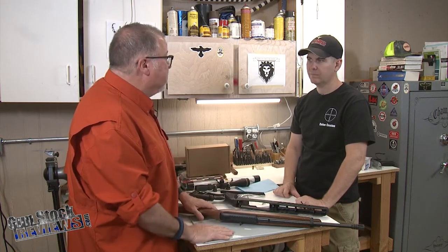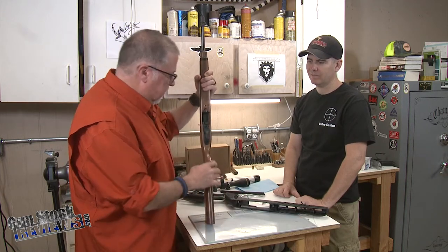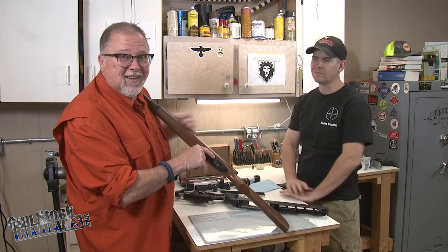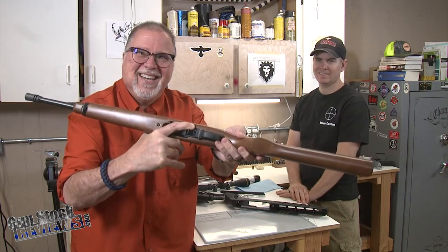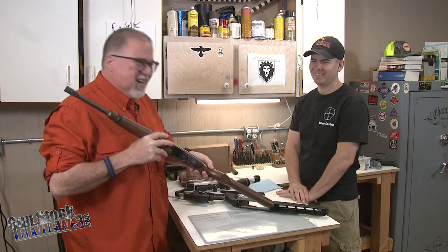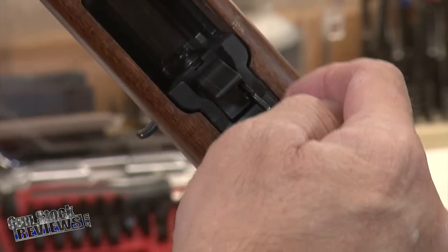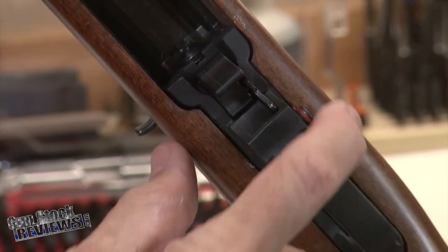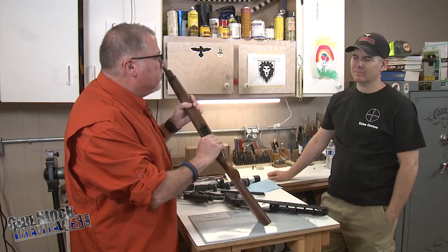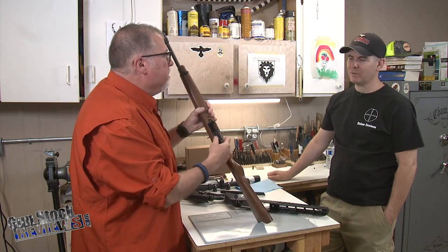There are a couple of tricks in order to disassemble the gun. I'll have Dave take a close-up — look at that dent there. There's a big dent caused by the safety, whether it's on or off, on the stock. If you try yanking this thing out, you're going to damage the wood, especially on a stock that isn't heavily finished.